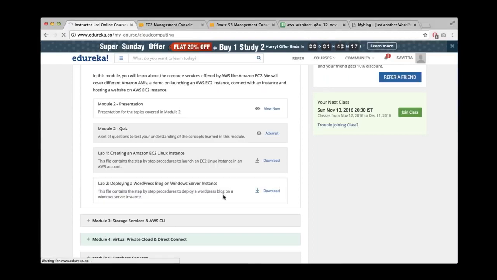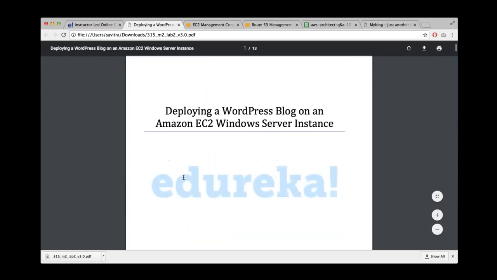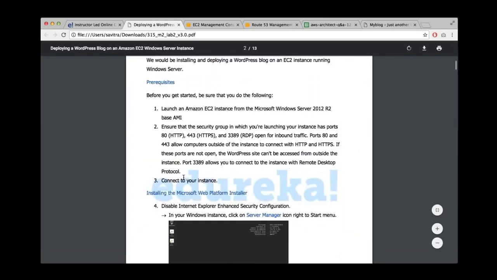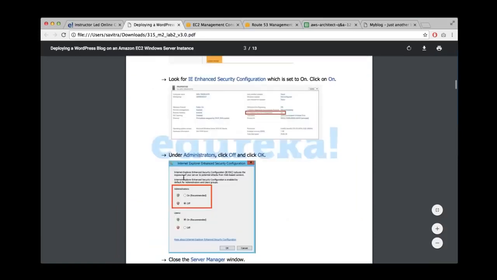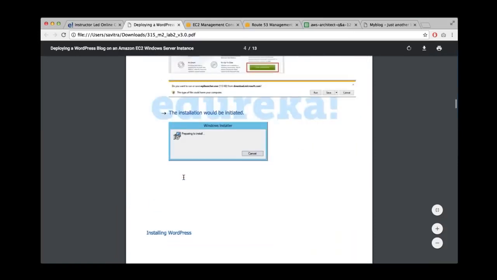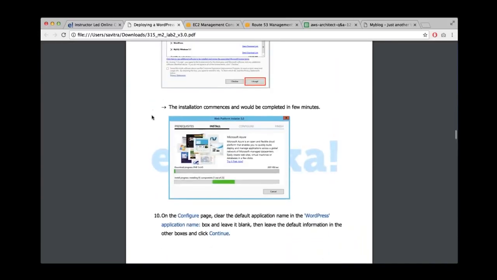This is a PDF file which will have a step-by-step guide to deploying a WordPress application on a Windows server. So you can follow this. It has all the steps required to install WordPress.